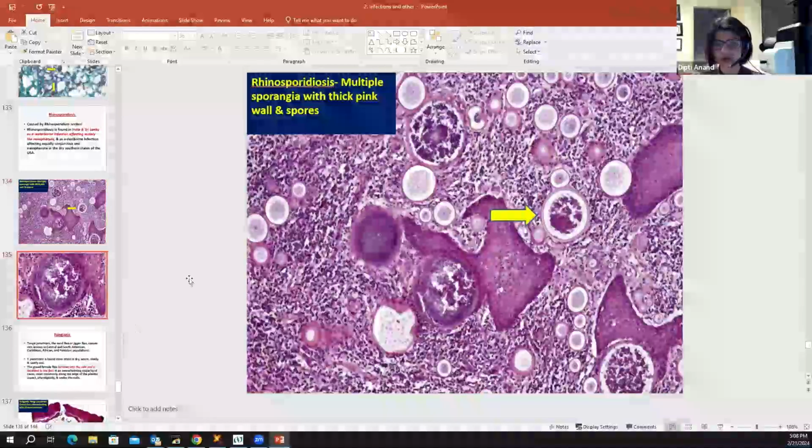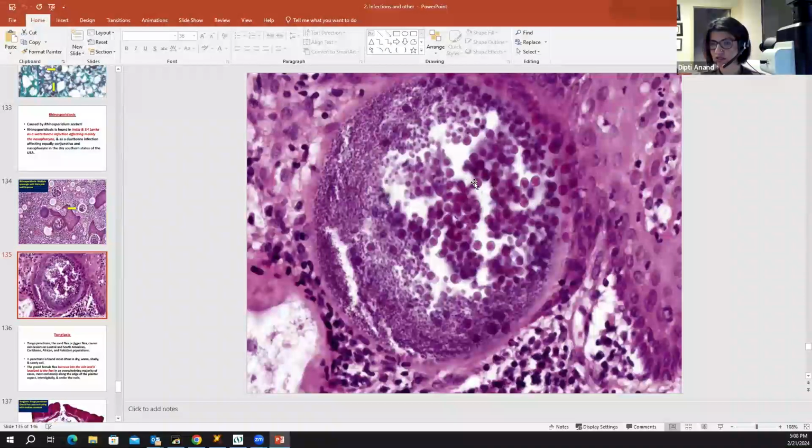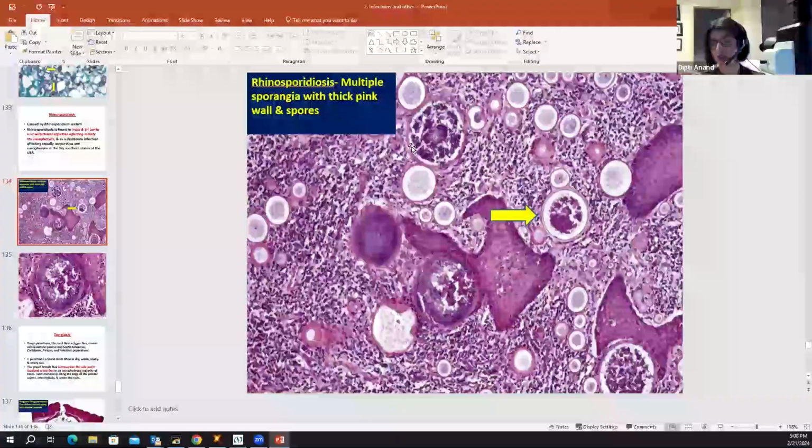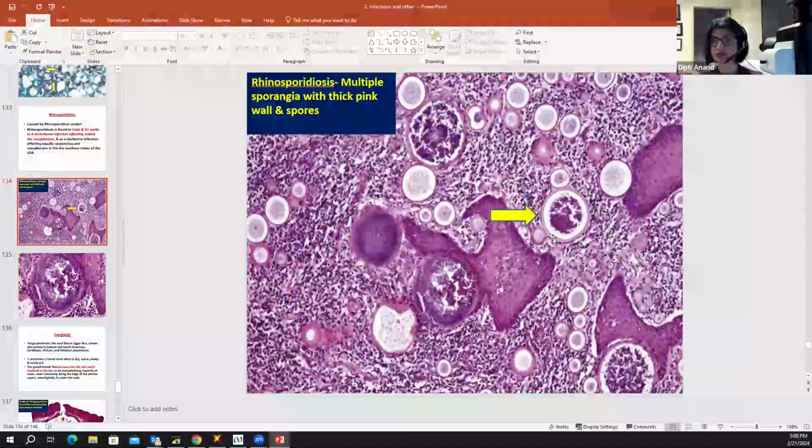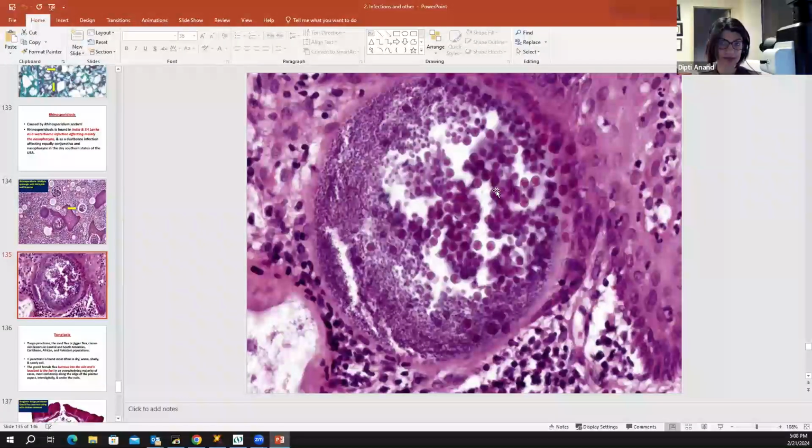Now, they can give you a high power view of this, and they try to throw in coccidioidomycosis in there. Coccidioidomycosis is much, much smaller. These sporangia filled with spores are very easily visible on low power, like 4x or 10x. Whereas coccidio, you will definitely need to go on 40x at least to see the organism. So even though a blown out picture may look the same, they're actually really different. So remember rhinosporidiosis and coccidioidomycosis, in case you're getting confused.